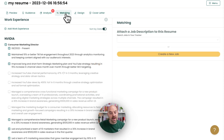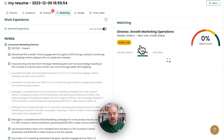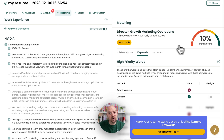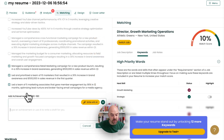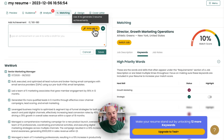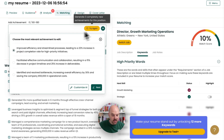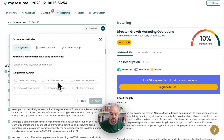Now let's come over to our matching mode and look at the jobs from our job tracker. Here's that job from Athletic Greens, and we can see that right now we're a 10% match — but that's okay because we can continue to work on that and modify our resume. So let's quickly add an achievement to our latest position. When a job is attached, you can use AI to bring in that information. We'll write some achievements, and these are pulling from the job description directly. If we wanted to customize it, we could look at the keywords in the job description or do aspects of the job description.